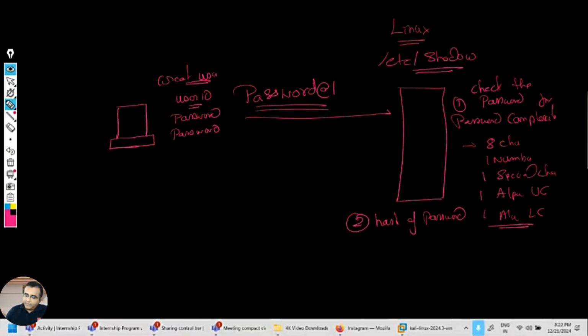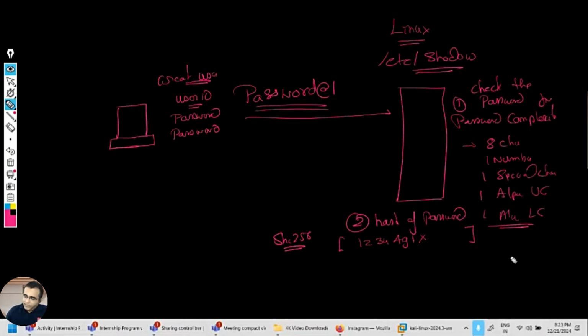The hash of the password, they're going to take a hash value of this. A large hash value is going to be generated. SHA-256 is not mandatory. There are many hashing algorithms, and one of them is going to be used. SHA-256 is readily available in most Linux operating systems for us to calculate hash values. So for instance, let's assume the hash value is going to be 1234AG1X, something like that. A completely random hash value has been generated here.